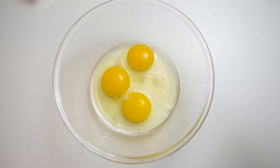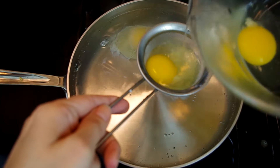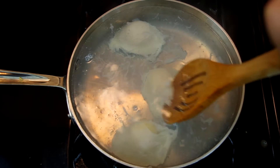Strain each egg individually and put them all in one bowl. Here are my three eggs, and you can see how they separate from each other. We'll drop them into the water one at a time so they cook separately, and gently roll each one around to shape the white and to keep them from sticking to the bottom of the pan. This one egg is doing something quite odd — the white is poking out of the water, kind of like a submarine scope, letting its free flag fly.